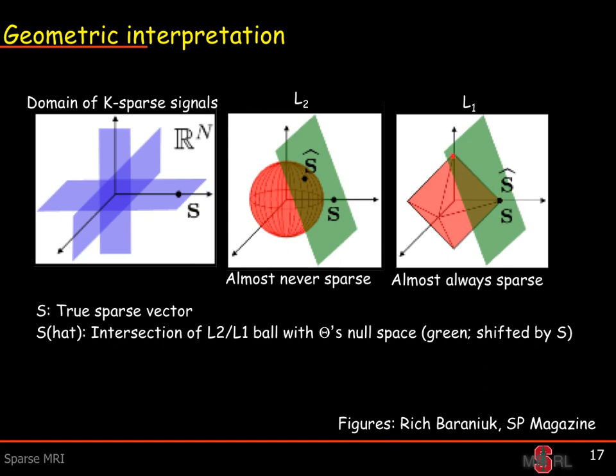So this is the smallest. This is the ball of points with smallest L1 norm that still intersect with the hyperplane, and it turns out that they do intersect with the set of possible solutions that are consistent with the data at the correct location where S is sparse. And in general, an L2 norm is almost never going to give you a sparse solution, where an L1 norm almost always will.